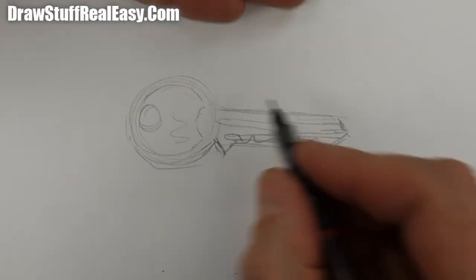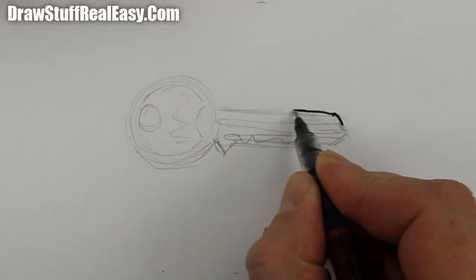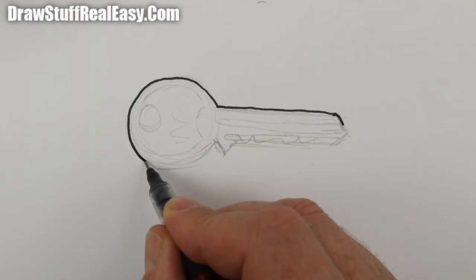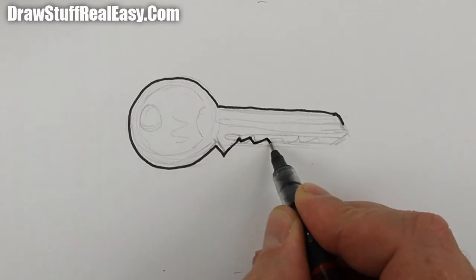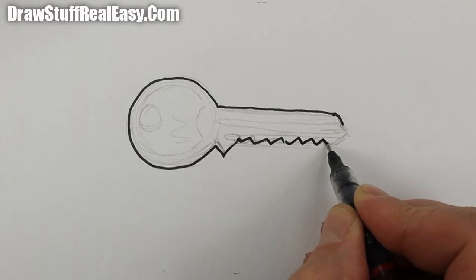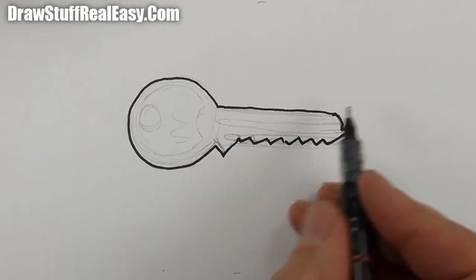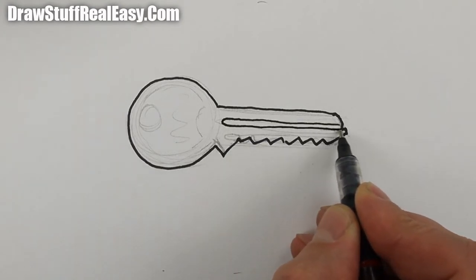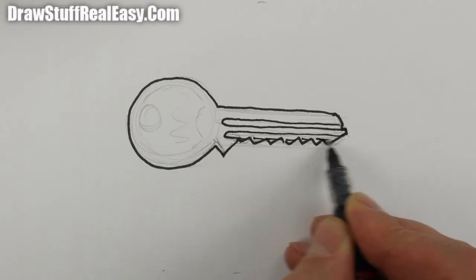Let's draw that in. So I'm going to start here. I'm going to draw all the way along there, round the outside. That will come down and that will come like that. This comes all the way up here and back again. And we've got another one that comes like that.